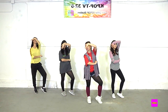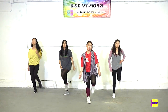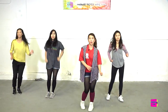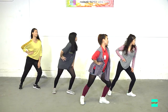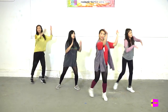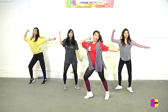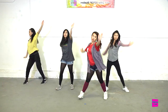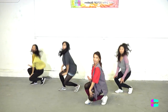5, 6, 7, 8, 1, 2, 3, 4, 5, 6, 7, 8, and walk, walk, walk, walk, side, down, twist, front, right, forward, step up and down, top, slide, scoot, hit, left, right, left, over, right, left, down, up, left, right.